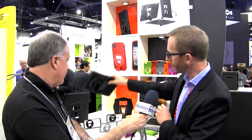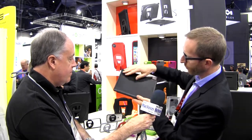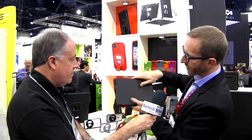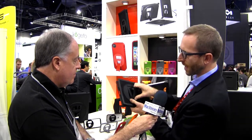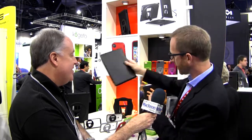And then another thing we're launching here is the Folio. So this is a very clean exterior back, clean front, different fabrics that we can put. This is a faux leather here. And then we've got this same great grippy TPU on the back. Device pops in right there, the iPad 2 through 4. And the stand, though, is built in on the inside. So you get the same functionality, but it's on the inside of the case. And then when you pop it away and close it, it's hidden, so it doesn't look very technical.